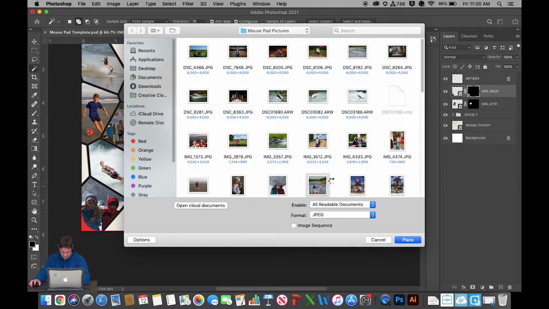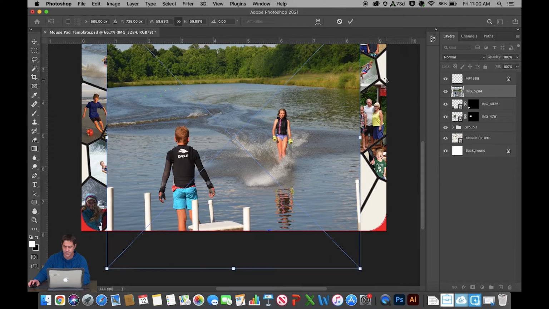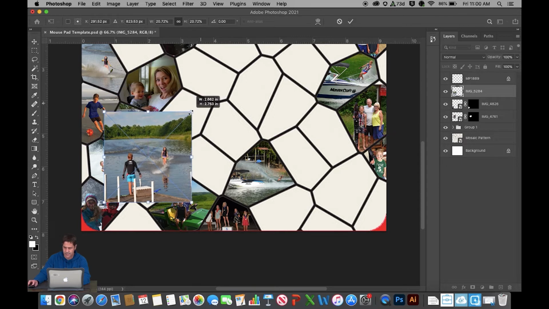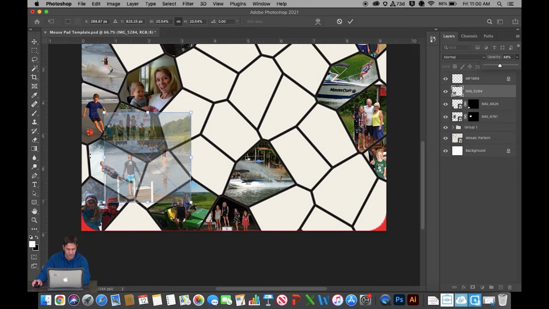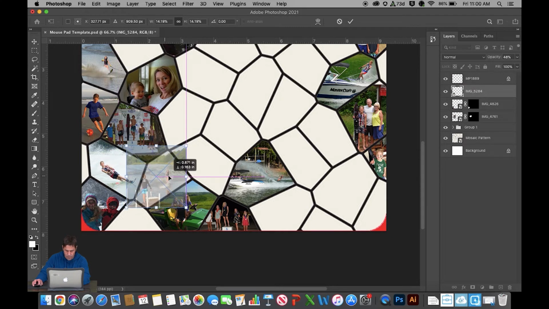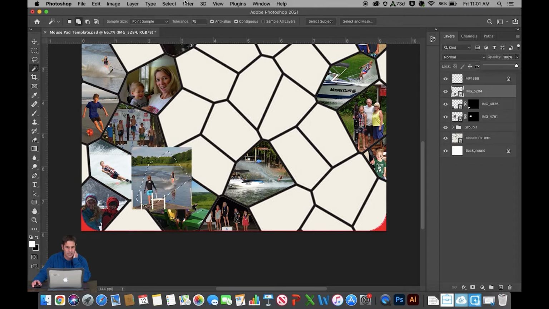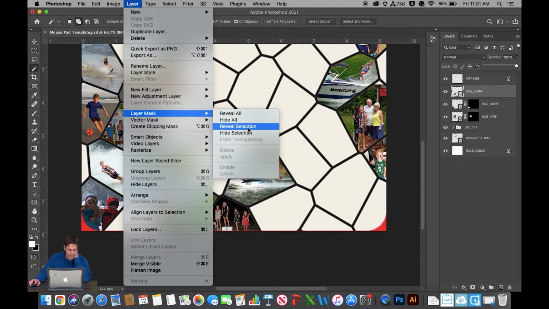I'm going to bring in another picture. I just have to remind myself where this one goes. This one is going to go right here. So I'm going to bring that down, resize it, take it to 50% so I can position it accordingly. I'm going to use my arrow keys just to fine tune it to get exactly where I want. That's about as good as I'm going to get it, so I'm going to hit commit. I'm hiding the layer, going to the mosaic pattern, selecting that area, making it visible, making that layer active, 100%, and Layer Mask, Reveal Selection, and that's what I'm left with, okay?